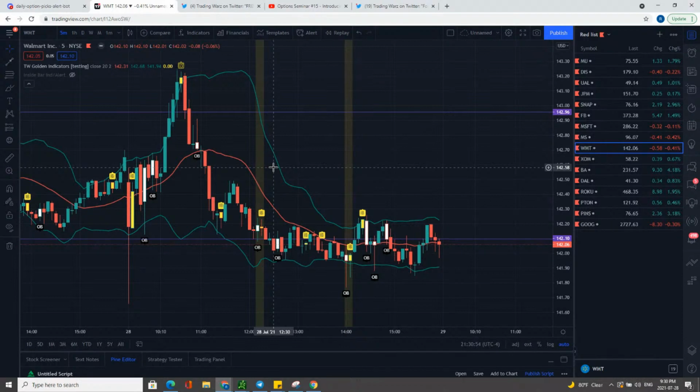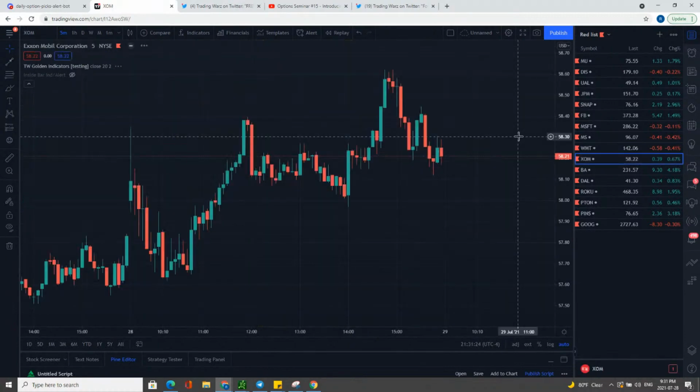All right, guys. So hit me with a 3 if we're okay with the Walmart trade. Even guys just taking the opening range breakout right here. When we break out over here, guys, just look at this. This is still a good move. Still a good move. Okay. See the threes. Let's proceed.